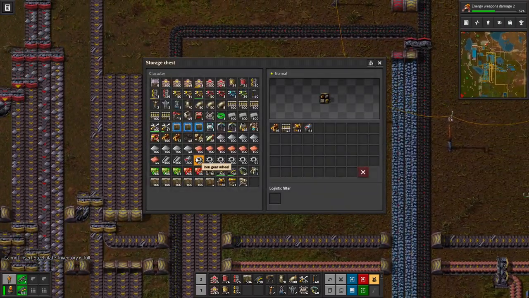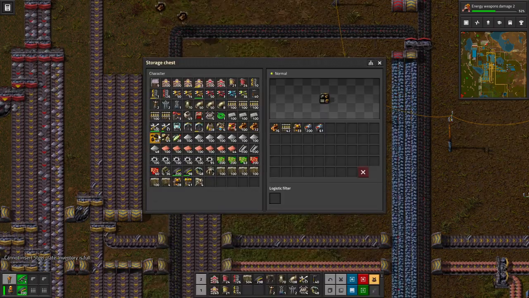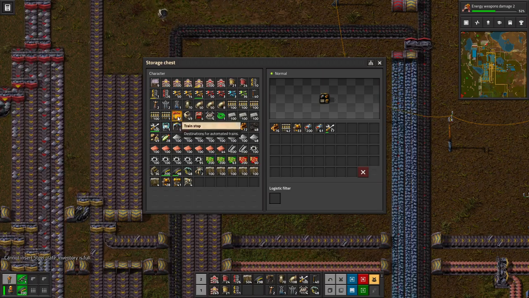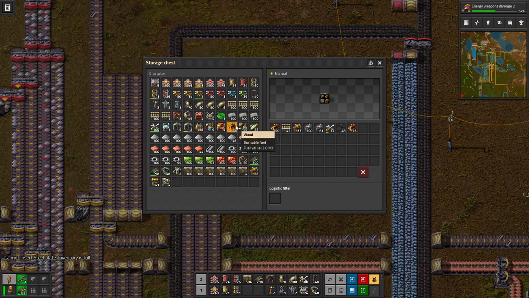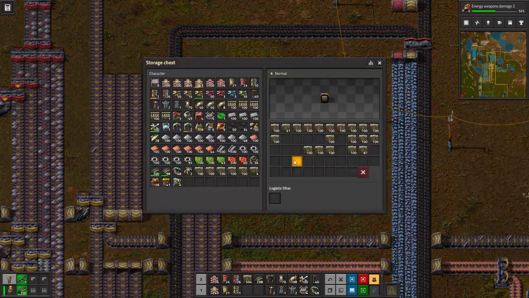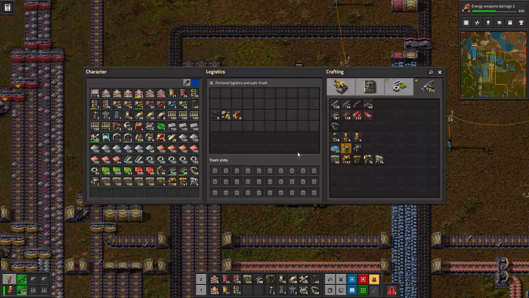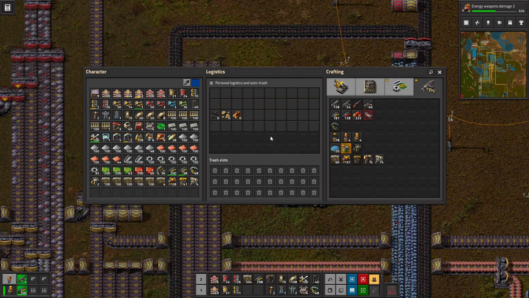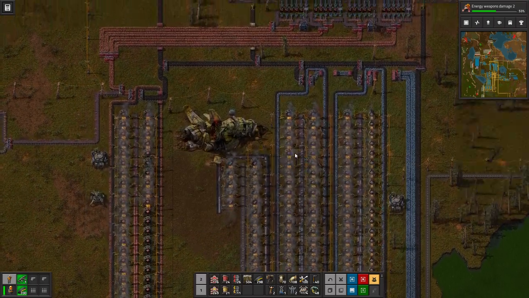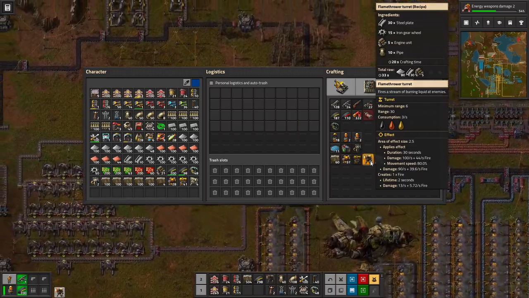Let's drop off some crap. What do we not need? We don't need that. Okay. Steel for flame turret. There we go.